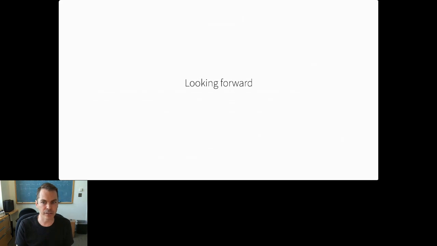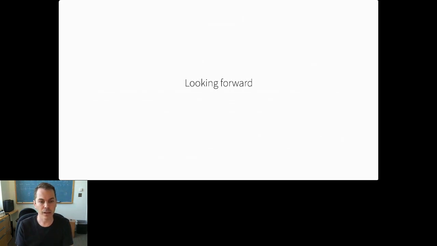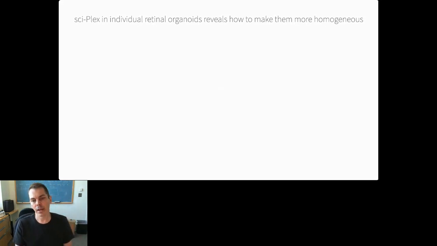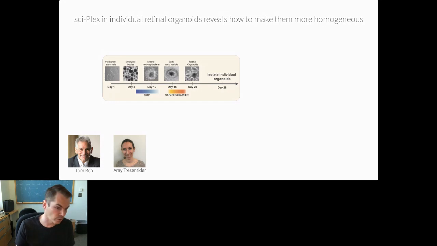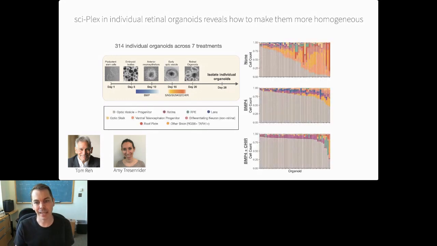To summarize the genetic perturbation part: I've told you how we're using Skyplex to quantify how losing regulatory genes alters lineage output and can make it more variable, that lineage transcription factor crispants often phenocopy one another in gains and losses of affected cell types, and the cool finding that notochord and pericordal cartilage cells have distinct genetic requirements despite very similar transcriptomes. There are lots of applications for this workflow beyond development and embryos. For example, Amy Tressenreiter in my lab has been collaborating with Tom Ray to study and optimize his retinal organoid system—we've sequenced hundreds of individual organoids and identified ways to make the protocol produce organoids much more consistent in terms of cell type mix.